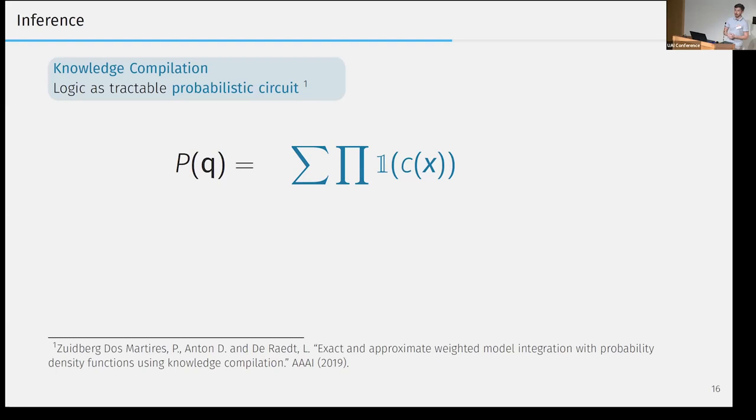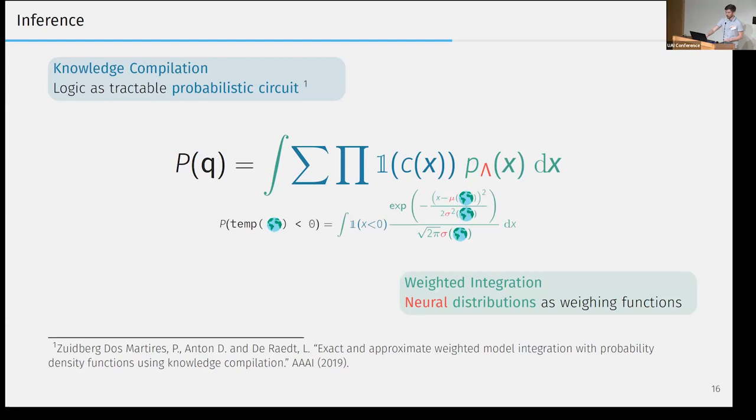Inference in DeepSea ProbLog inherits quite a bit from the traditional or the state of the art of probabilistic logic inference. So we do still take the program and convert it into a probabilistic circuit, a probabilistic circuit with indicator function, and this will come back in a second. But now, since we also introduced these continuous random variables, we need to weigh the circuit by the neurally parameterized distributions that we defined in our NDFs. For example, if we want to know the probability that the temperature is below zero, the probabilistic circuit reduces to a very simple single indicator function, and this is just weighted by the density function of the normal distribution of your defined temperature variable. All the integrations that we perform are approximated using Monte Carlo sampling, which is again an application of the powerful sampling techniques of deep probabilistic programming.